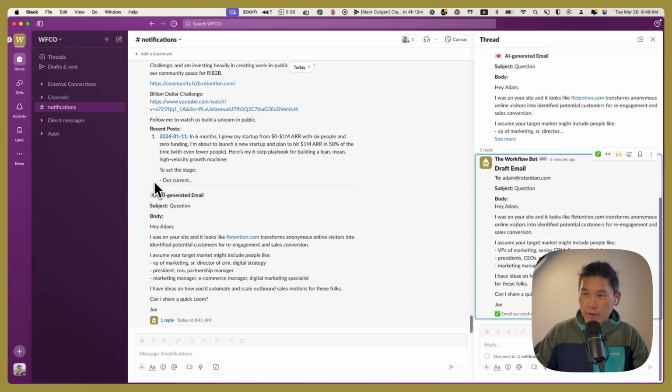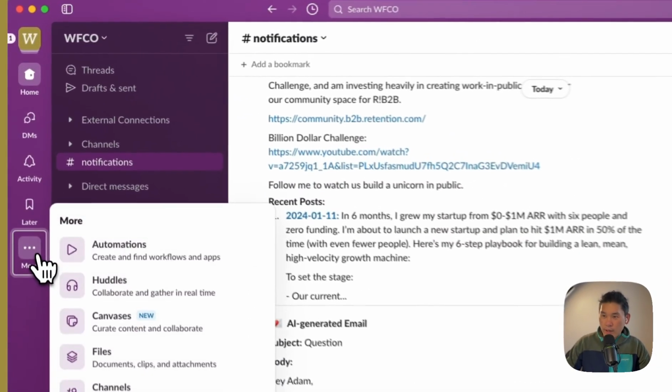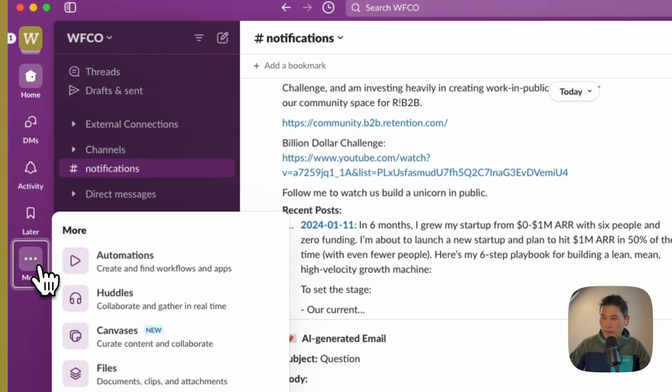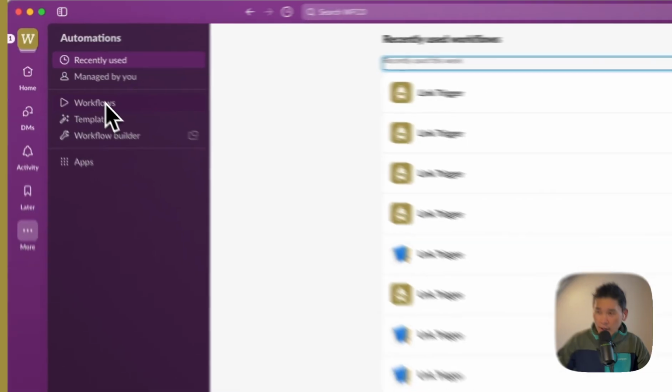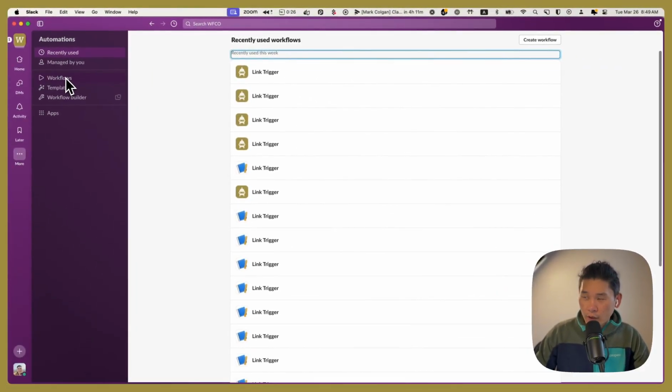If you don't have the time for coding, don't have the technical capacity to do it, there is a way to basically mimic like 90% of what I'm doing here with Slack's automation if you're on a paid plan. So you can actually build using no code a workflow that basically does this. But that's probably for another time.